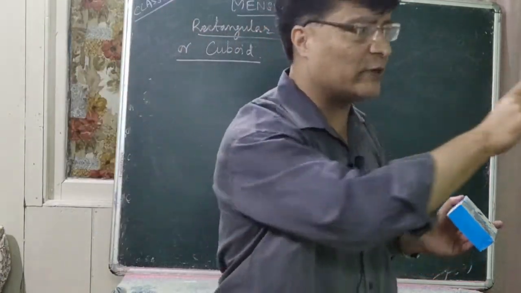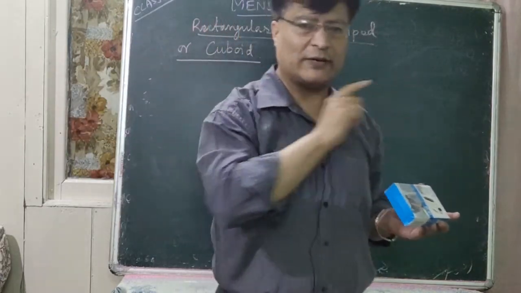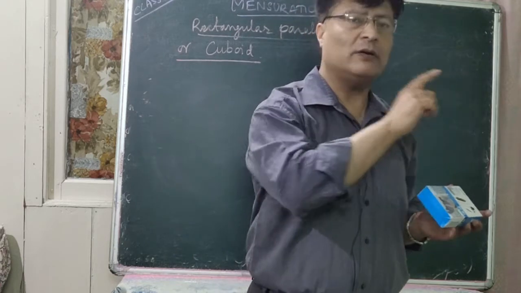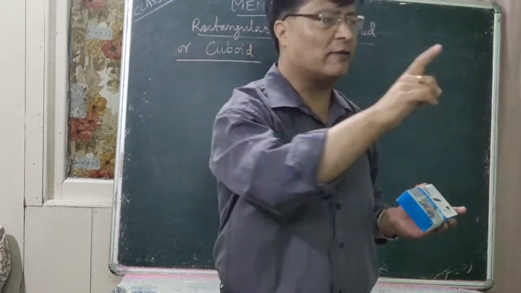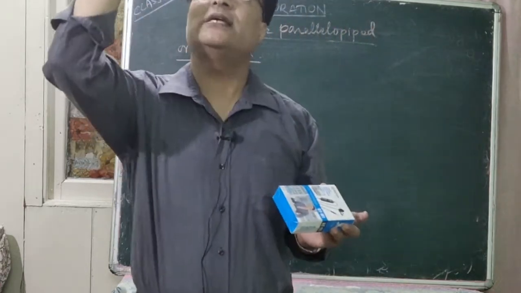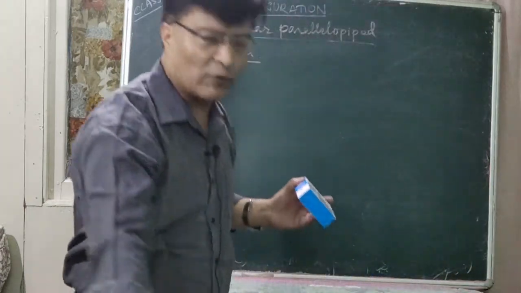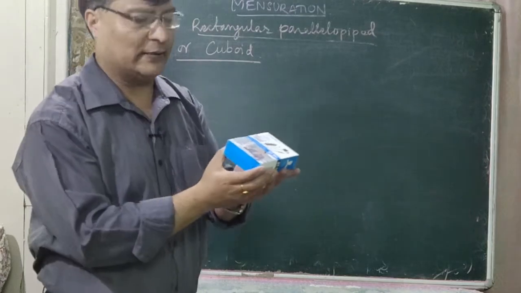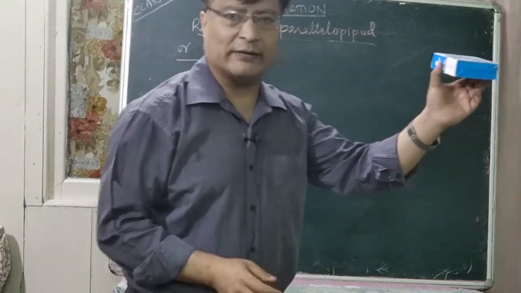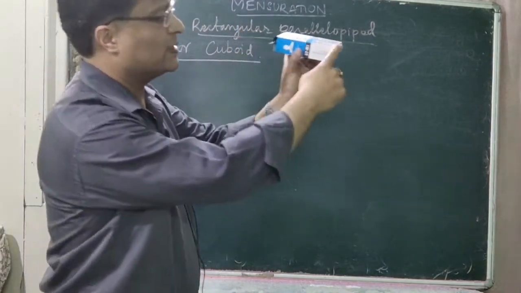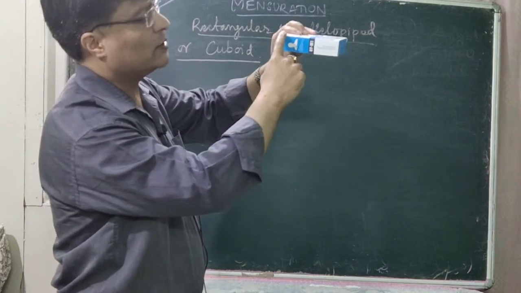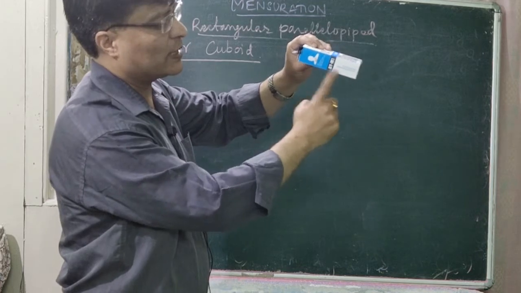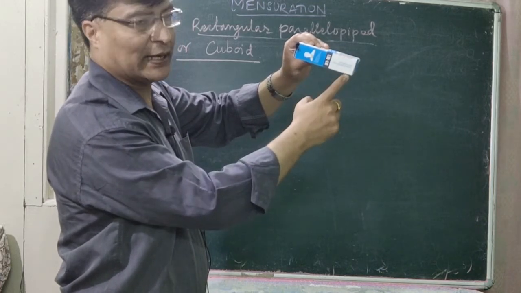You can consider a room. There are 4 walls of a room. These are the 4 side faces. That means there are 4 walls in a room. That is, the ceiling is a surface and this floor is also a surface. So how many surfaces are there? 6 surfaces are there. Okay, so how many edges are here? Edges means these lines. How many lines are here? This is one line, second line, third line, fourth line.